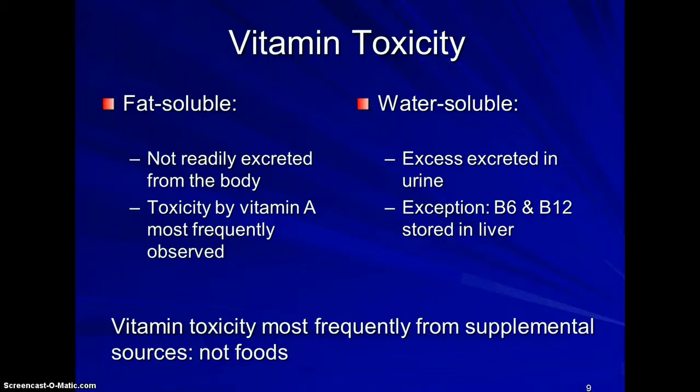You could, however, very easily suffer some toxicity from high levels of a vitamin from a supplement source, from a pill, capsule, tablet, or maybe something like a powder like the emergency packets, which have 1,000 milligrams of vitamin C. That's a very high amount. That amount of vitamin C is equivalent to 10 oranges. Last time I checked, there weren't very many people who were eating 10 oranges at a time.